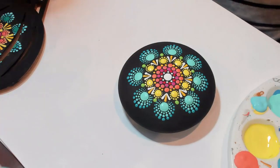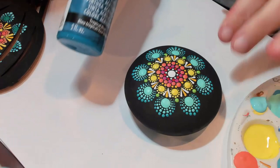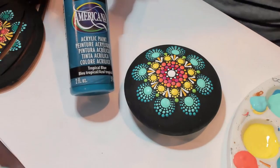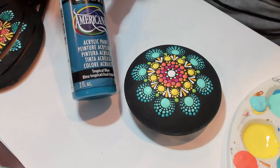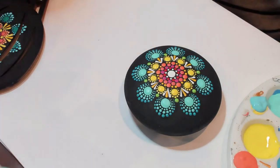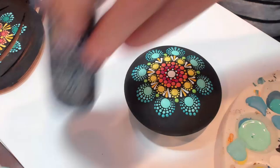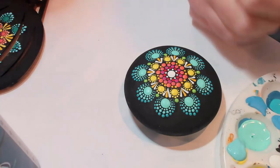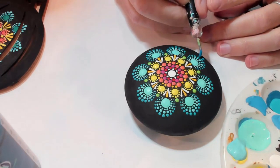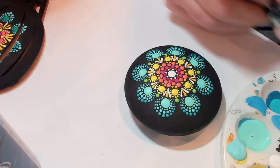Now we can go for a darker blue. So we have the green zone there and just went with the turquoise to kind of blend it together. And now they have this awesome tropical blue, which is part of the new DecoArt Americana line. They came out with 10 new colors this year. So this tropical blue is one of those. And it's just gorgeous, I think it's one of my new favorite colors. It's just so rich, like an aquamarine. You'll see, we put it down here and it's just enough of a shade darker than the color we just used before it that it'll give us that contrast that we wanted here.